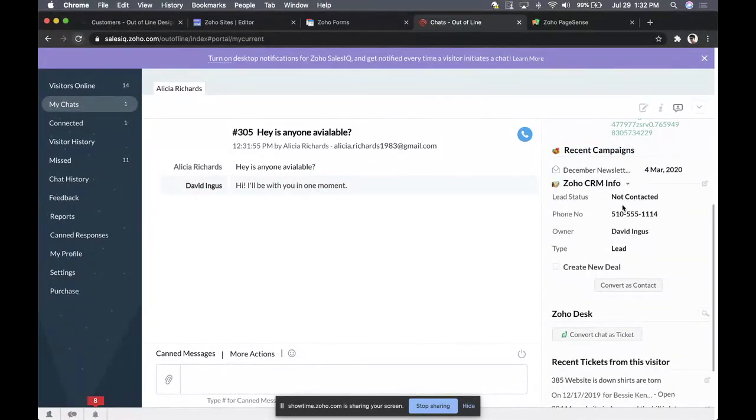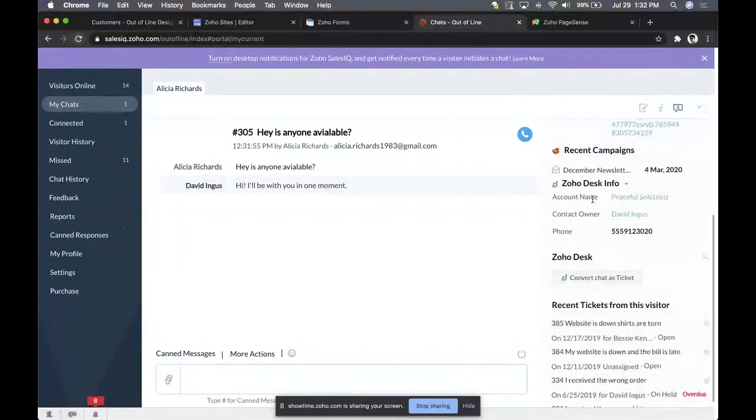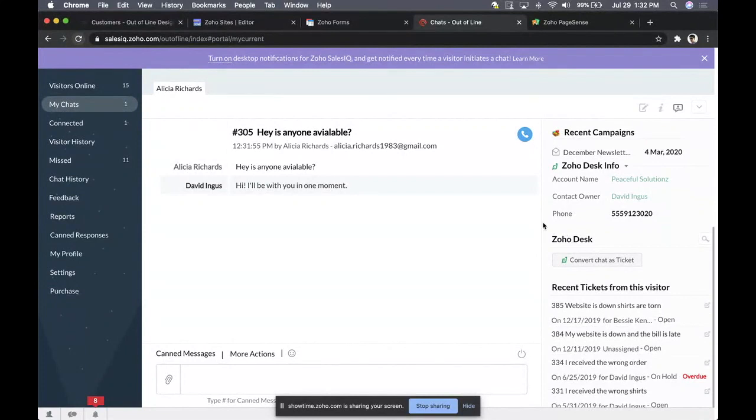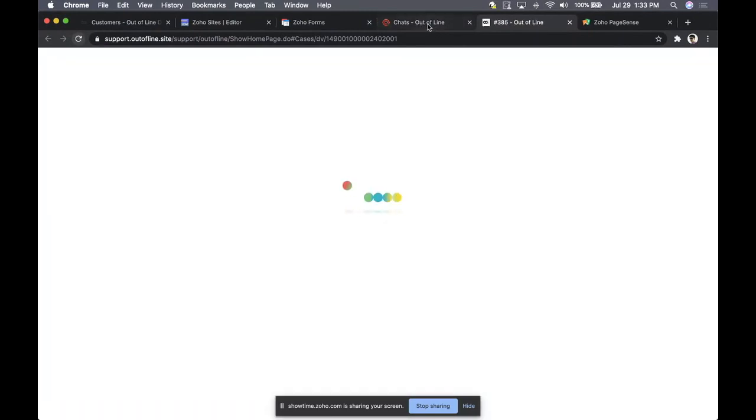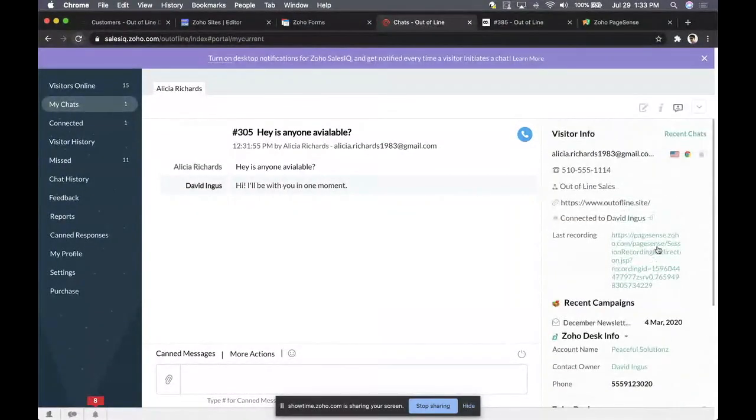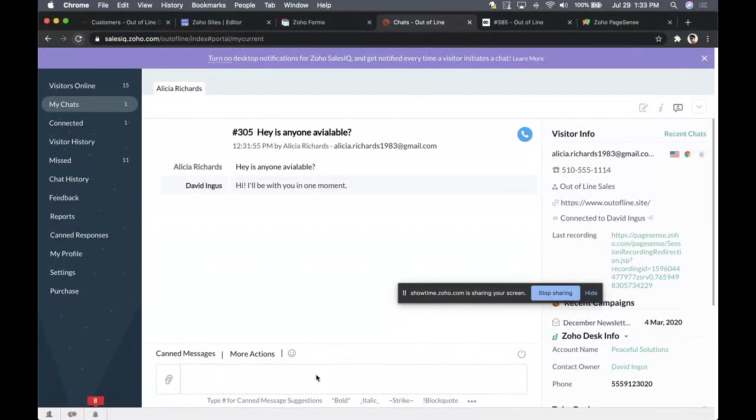So here's more CRM info. I can customize what I want to show here. And Zoho Desk, which is our help desk software, that information also shows up as well. So I can see recent tickets. So if they've submitted support requests to our help team, and those are associated with this customer, those will show up here. And then I can even click on one of these, and it will open up Zoho Desk and show me the said ticket. So I have a lot of information just at my fingertips right away about who is this customer, what do they want. If I want to chat with them, I can just write back, yeah, what do you want?